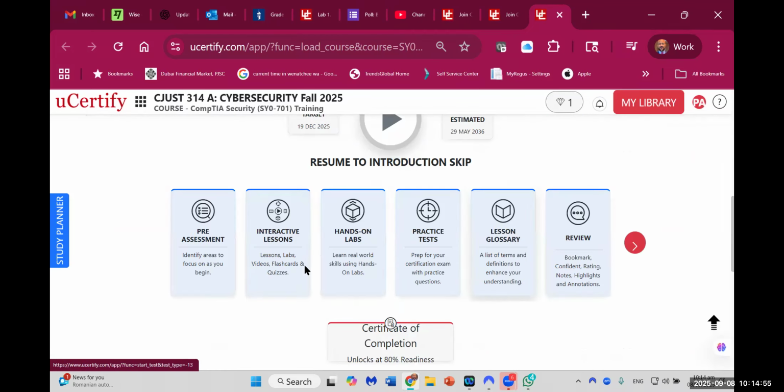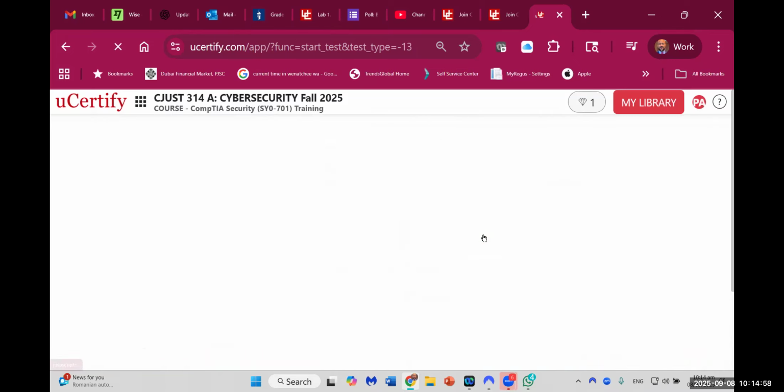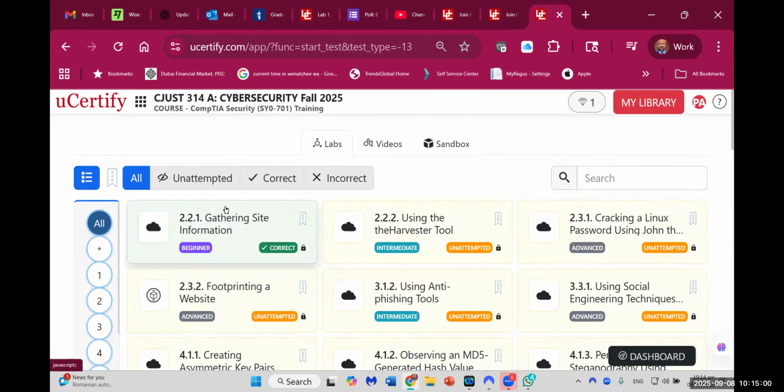Yeah, that's my dashboard. Go over here, hands-on labs. And then we just looked at 2.2.1. You see, mine says correct. It says beginner. You do the same thing for this one. theHarvester is another good tool. I need you to do all these labs. The point is that it tells me I did this correctly and it was recorded. So if you have any questions about any of these other labs, send me a message. But more importantly, I will do the office hours for you. I will post the recorded video for this. And then hopefully I will see you at Wednesday office hour.